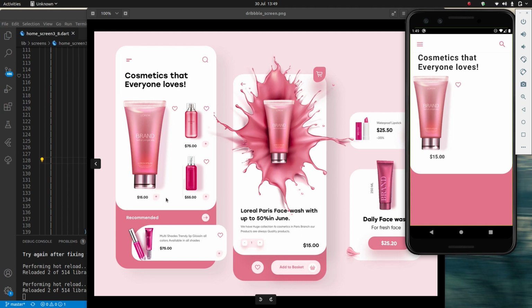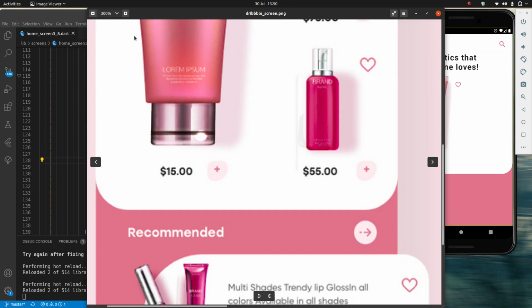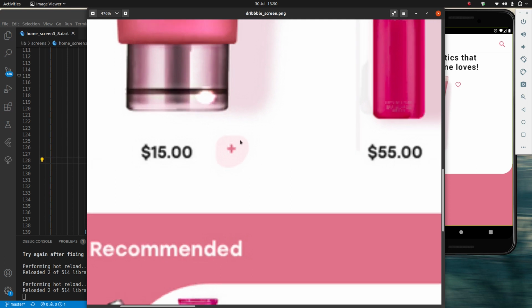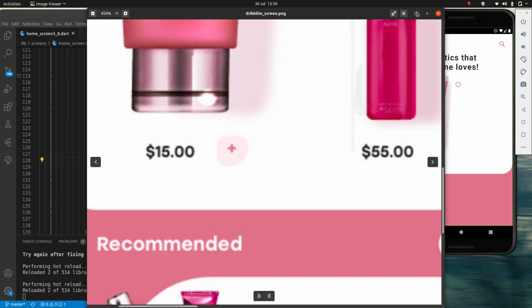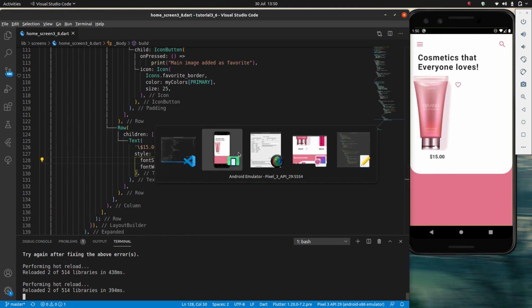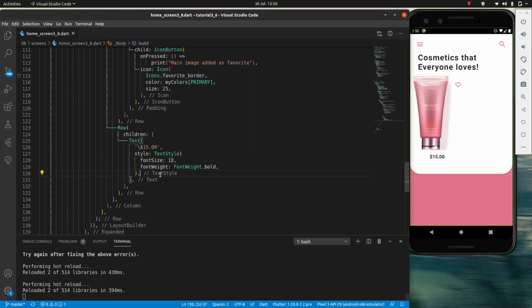Okay, and now we're going to get to this image here, and you might be thinking it's an icon image, but if you zoom in, you can actually see it has a slightly different color around here, and it's in a little bit of a strange shape. I'm not sure how well you guys can see that, but, well, I can see it. Yeah, so the way we're going to get this specific shape, you can see it's quite a custom shape, we're going to use something called an InkWell.